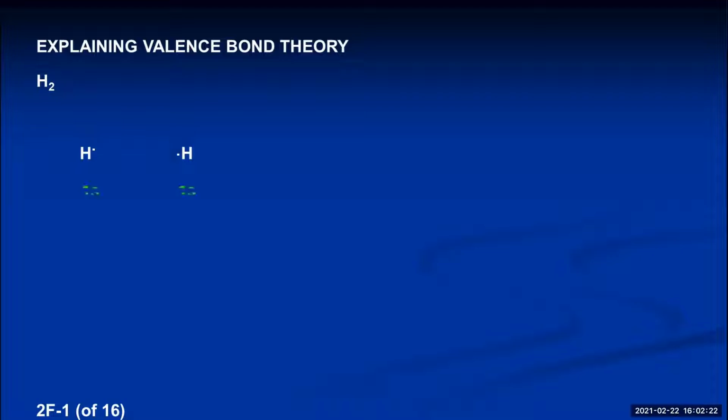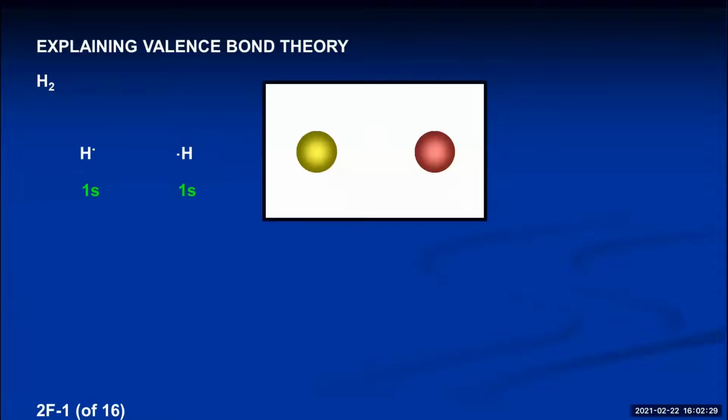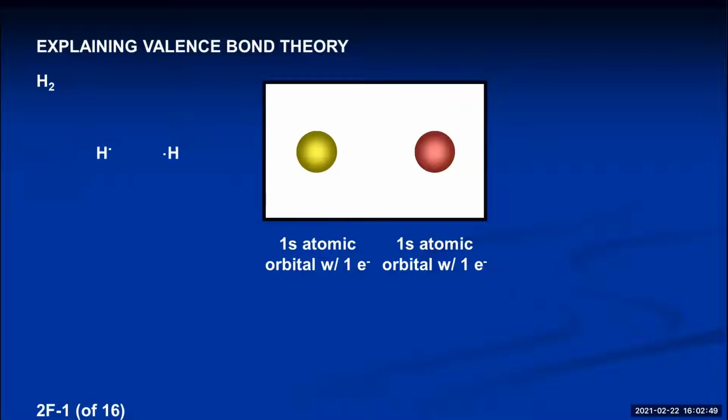So what's really happening? You have these electrons in the outer orbital of a hydrogen atom, which is a 1s orbital. Let's draw a picture of those. Here's a 1s orbital on the left hydrogen and a 1s orbital on the right hydrogen. They have one electron in each. In Lewis theory, and he didn't understand orbitals because they didn't have orbitals at that time, he predated that. He just said, let's take the dot structures and move those together. So now those two electrons in the middle can count for the left hydrogen and for the right hydrogen, giving them noble gas configurations.